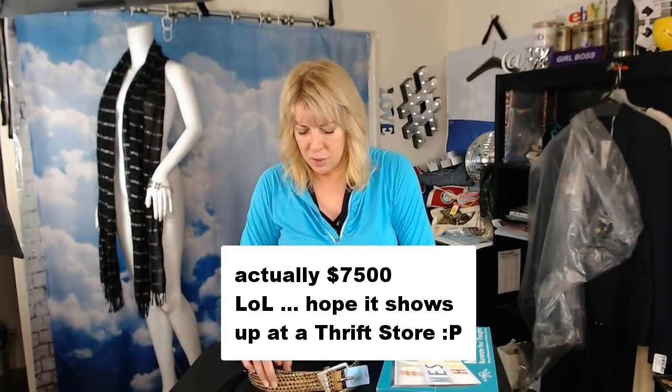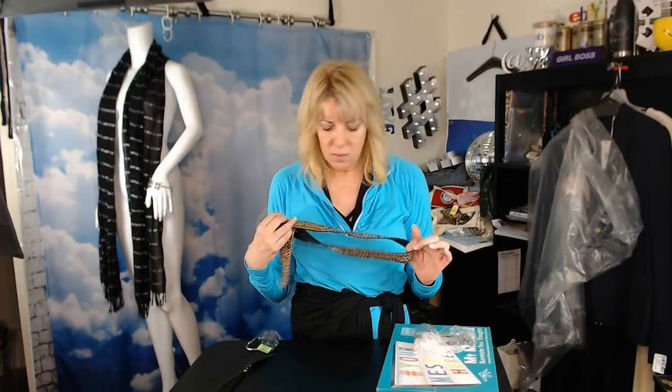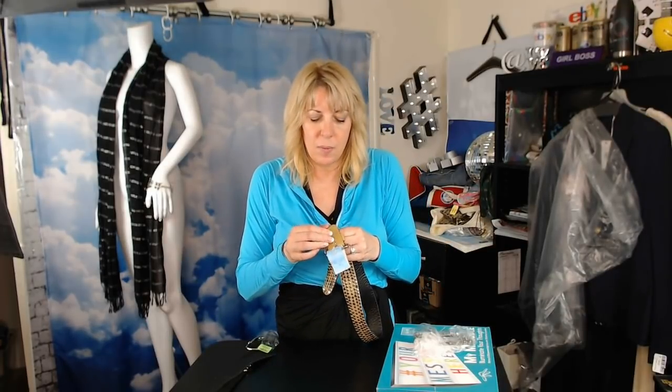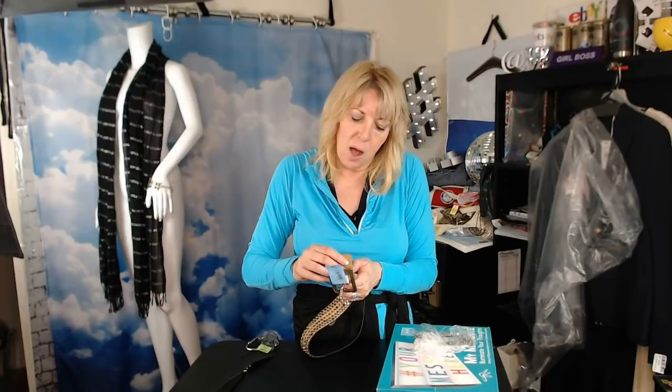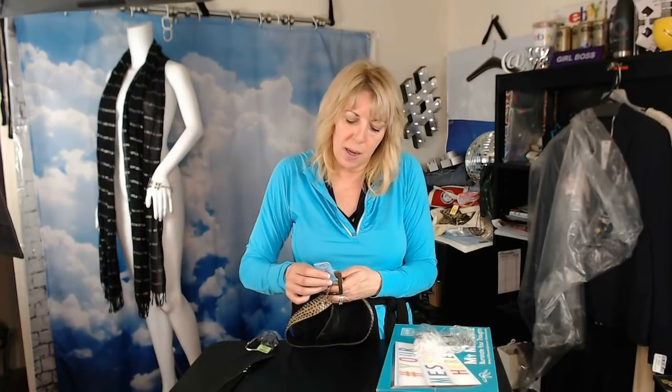So this should sell pretty well for, I think resale, 40 to 60. It should go really pretty quick for someone with the right size and color. Typical Western belt where you can change the buckle. Okay, let me talk about the buckle. This is not an original buckle. Someone put on something else.